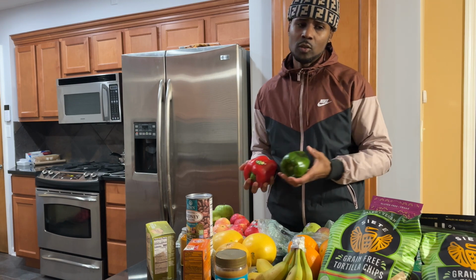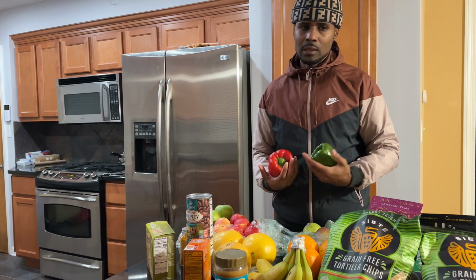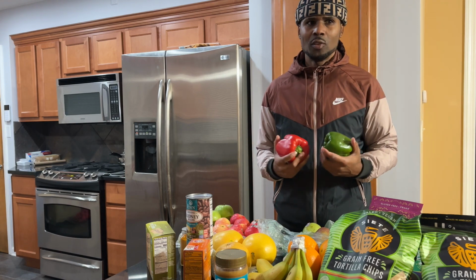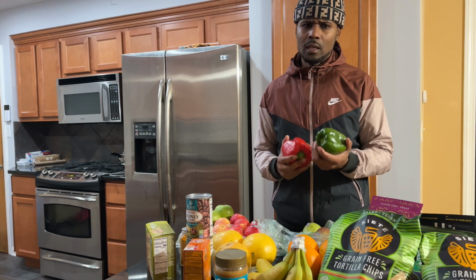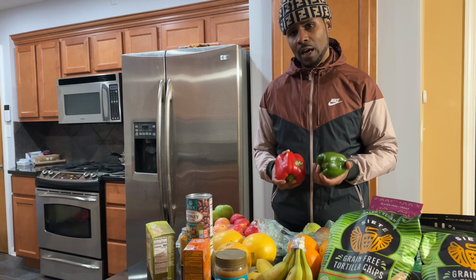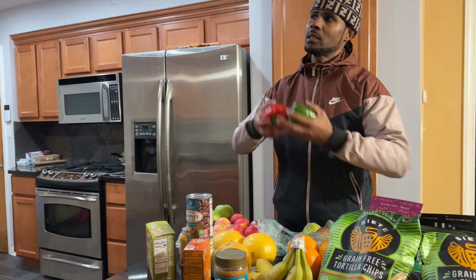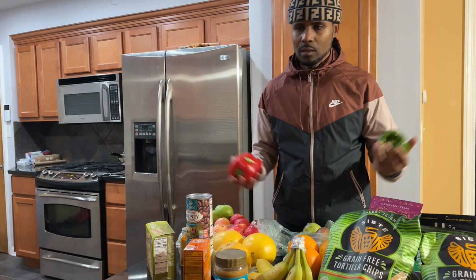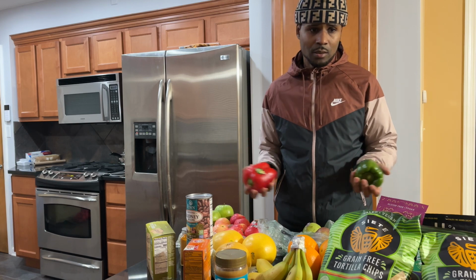All right, my research has told me when you cook a vegetable or when you cook food, you have the food thinking that it's in the stomach. The stomach has the heat from your body plus the hydrochloric acid. So once you put it in a pot and you try to cook it, the food tends to think it's inside of the stomach when it's not. So a lot of the fruits and vegetables have water-soluble vitamins, and with the condensation and so on and so forth, the minerals and the vitamins start escaping out, and then boom, now you try to put it into the stomach. Once it gets down in the stomach, now it's cooking again. So you just ate all this stuff and sent it through your digestive system for nothing because now all of the nutrition is pretty much gone.